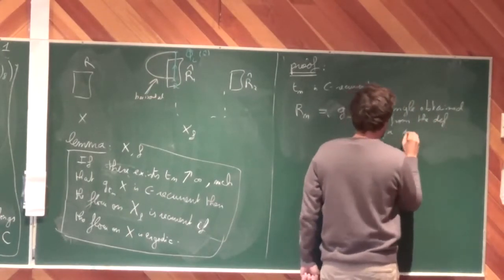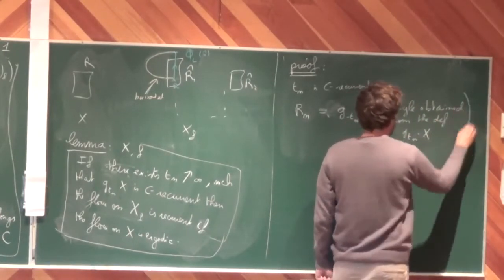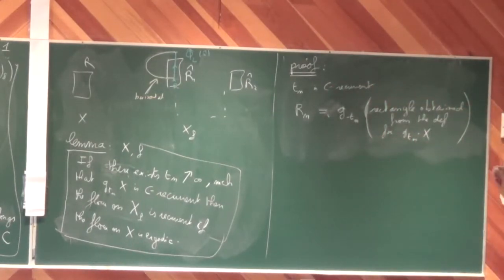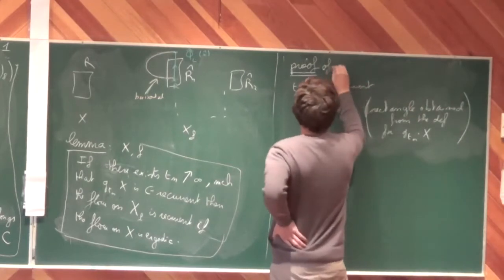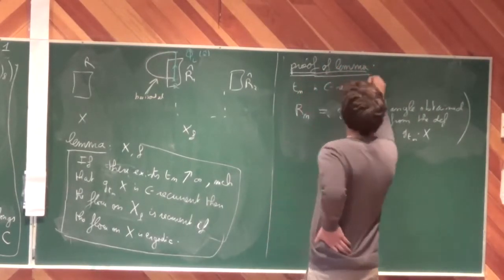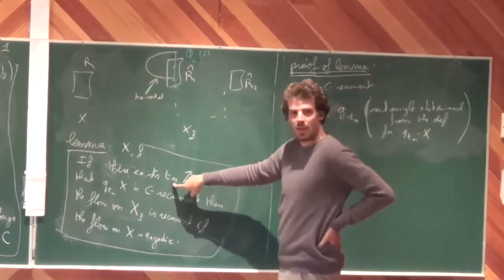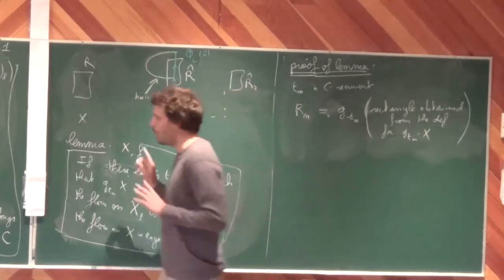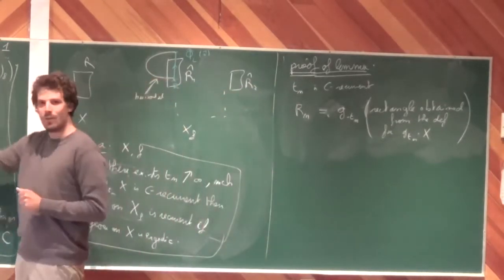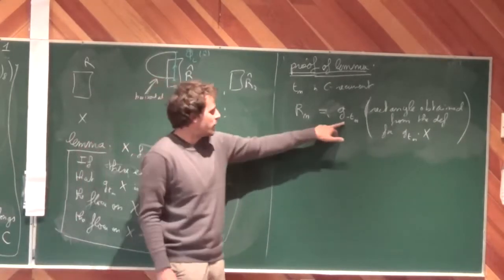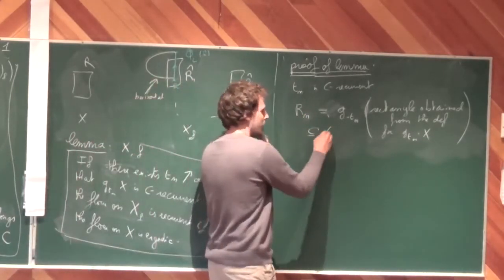Sorry, Vincent. Yes? I'm a little bit lost. You're proving the lemma or the theorem? I said proof of the lemma, sorry. Okay. I have an infinite sequence of times, and I know that g_{t_n} x is C recurrent. And so for each g_{t_n} x, I have a rectangle that comes from the definition. And I can pull them backward by the Teichmüller flow so that they belong to X.